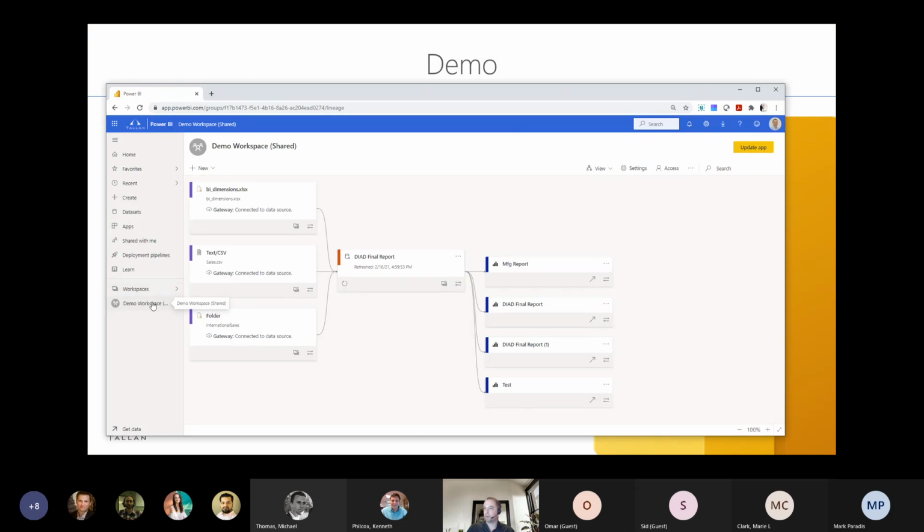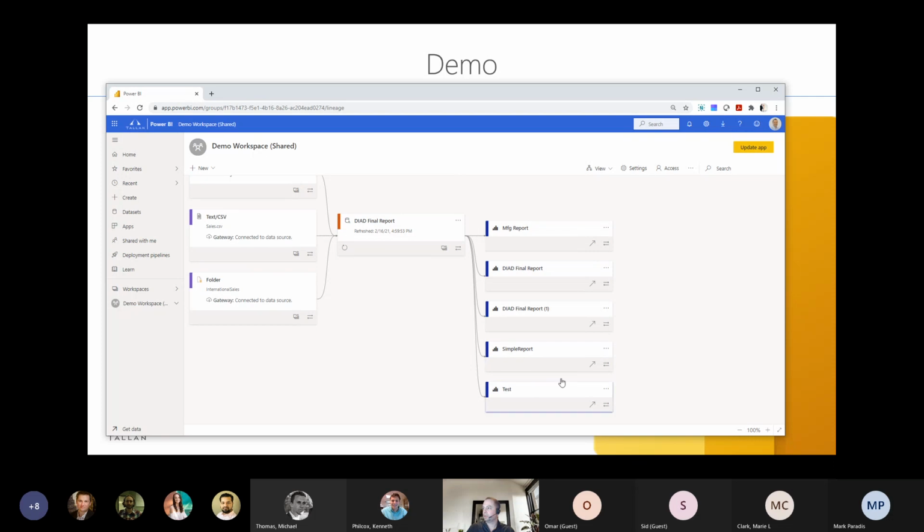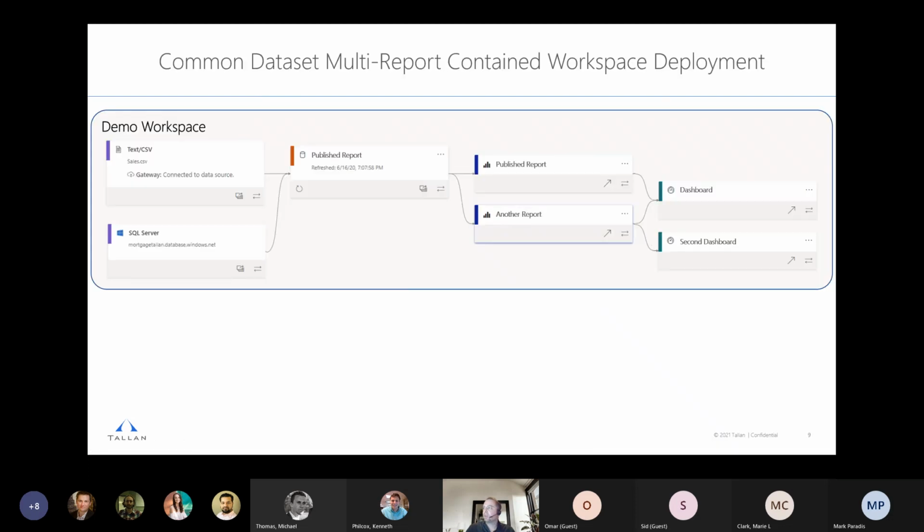So if I go back to the Power BI service, there's my simple report. So in a matter of minutes, four different ways to create a report. Any questions about creating reports? Just kind of went through those pretty quickly. Okay. All right, so moving on, just to show, now we have another report, and you could have multiple dashboards and whatnot too.